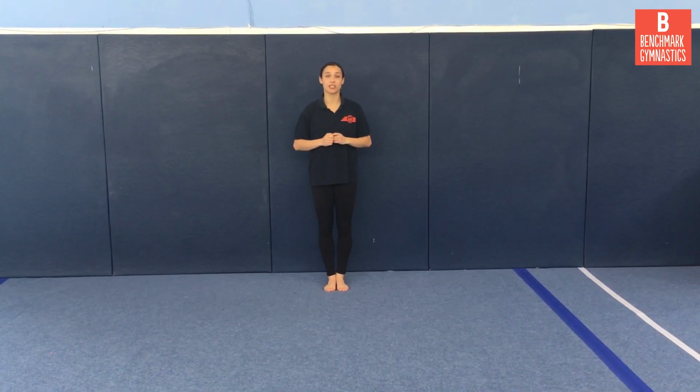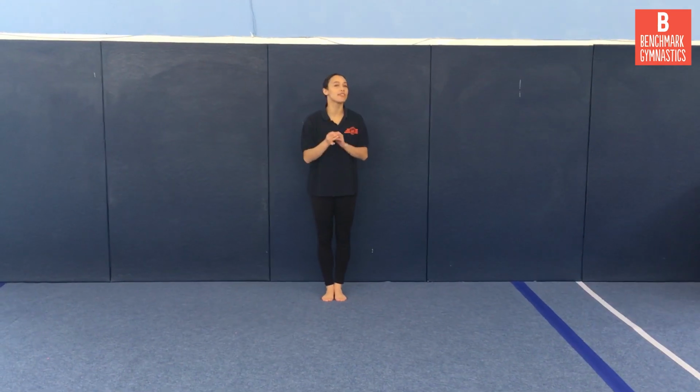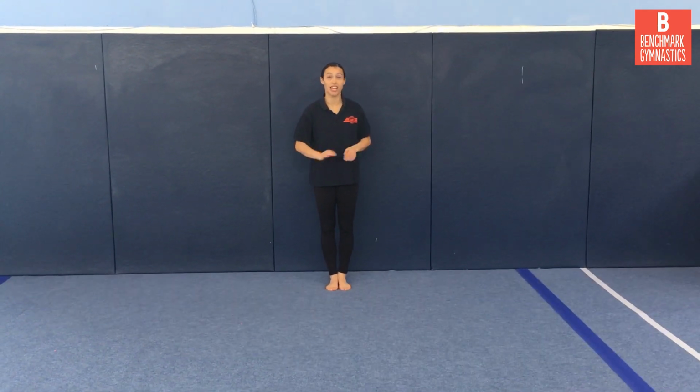What we are looking for is for you to use as much of the space that you have available as possible. Now, if you only have a small space available, that is absolutely fine. Just use the space you've got. Please be careful that you don't bash into the walls or anything. Okay? If you do have a bigger space, we'd love to see you use it.